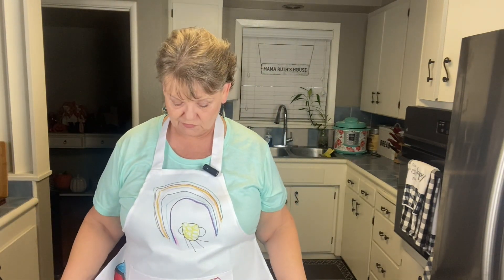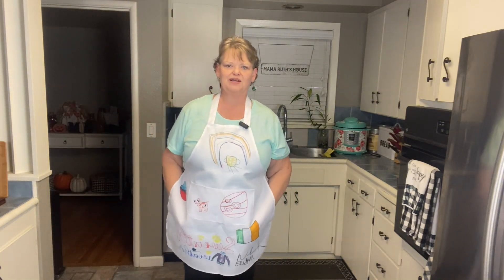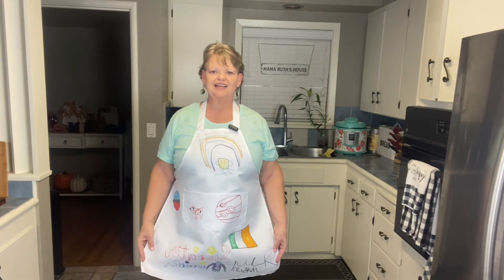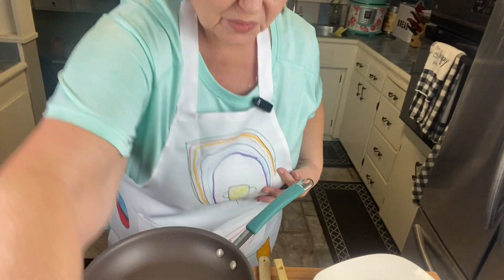First I have to show you — my dear friend Nick, for my birthday party when I was 60, they had a station where everybody made aprons and Nick made this wonderful apron. I don't know if you can see all the little things he put on there. So I want to thank him for that, a little shout out to him. I'll put the camera down so you can see what we're doing.